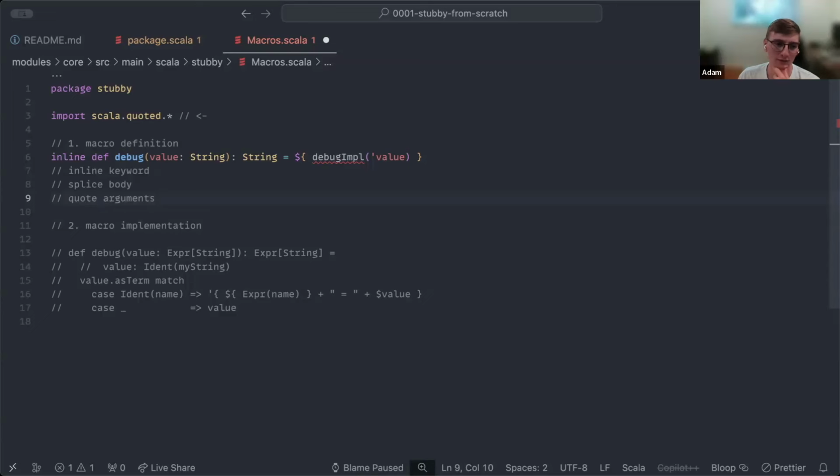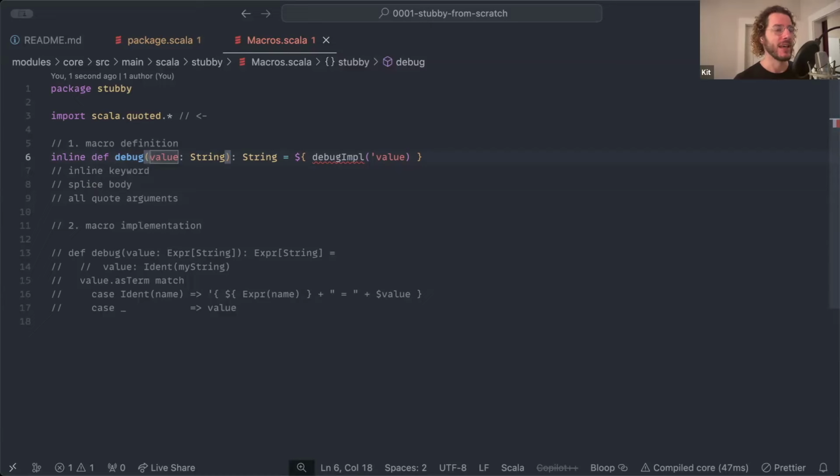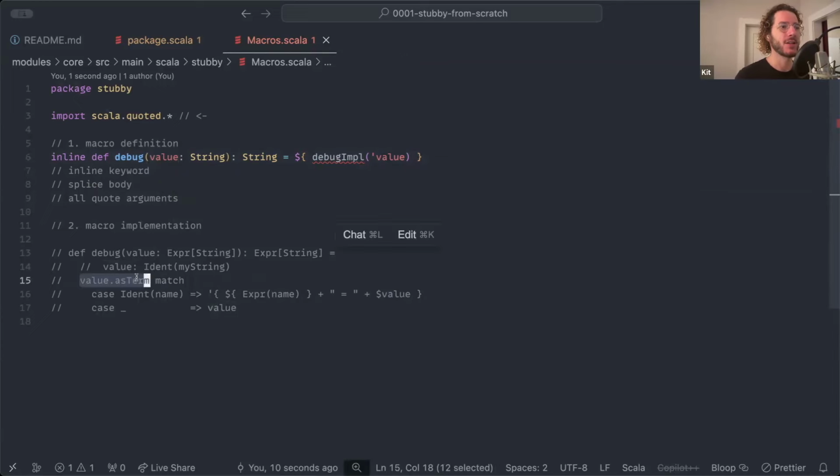Do you need to inline the parameters to the function? You optionally can inline the parameters, and you don't always have to. In this case, we probably want to. And we could take a look at the difference between inlining and not inlining the parameter. In this case, we will. The rule of thumb is if you want to investigate or match on the structure of the AST of that argument, then yes. Sometimes you just want to interpolate it somewhere and you don't care about breaking it apart. So you don't need to do that.